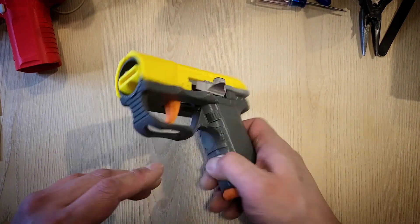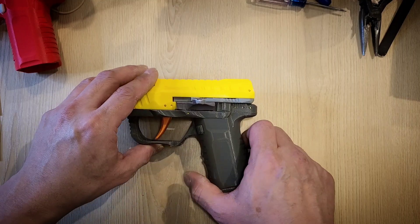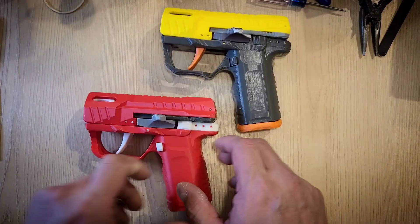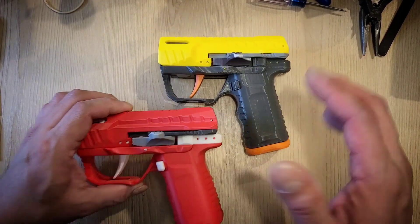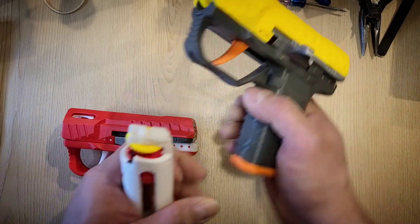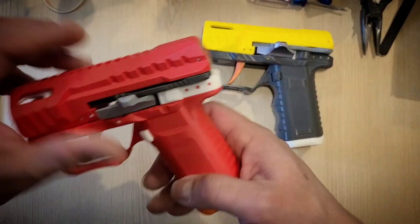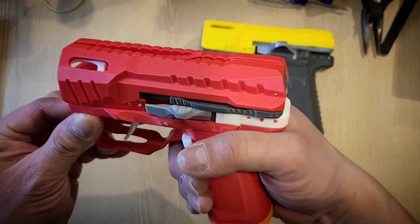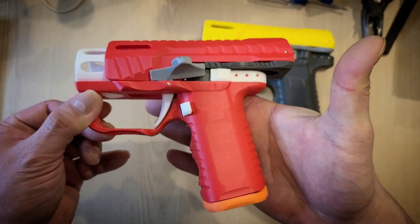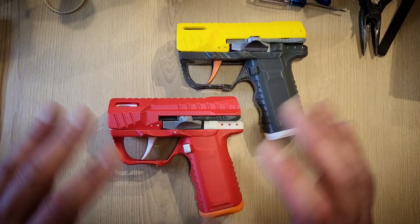The only downside is that you do have to find a small-sized compression spring, but I don't think that should be too hard. Lastly, it's very important to know: no matter which route you choose, the magazine is interchangeable and it doesn't hinder the function of last round hold open. So we'll give you the maximum options to choose from.